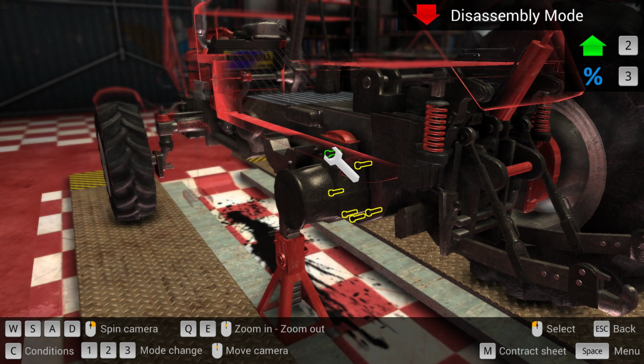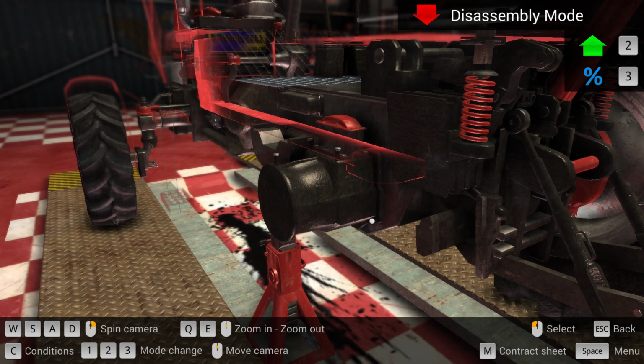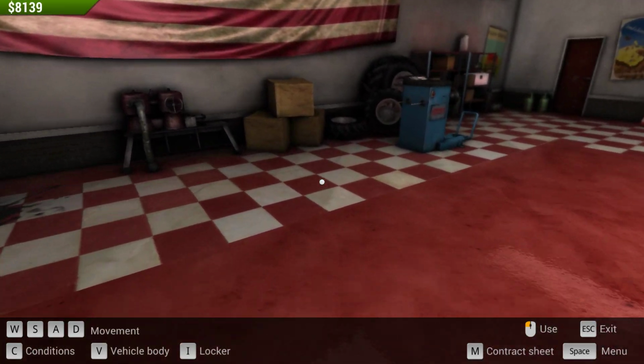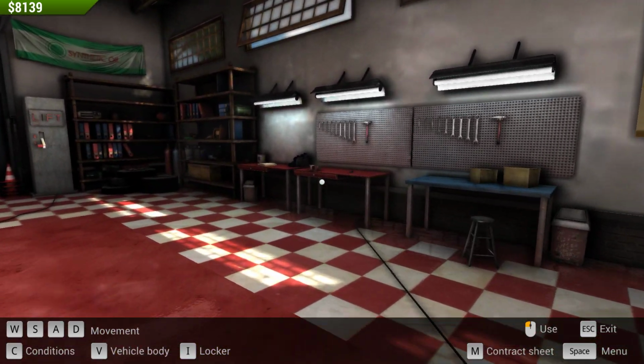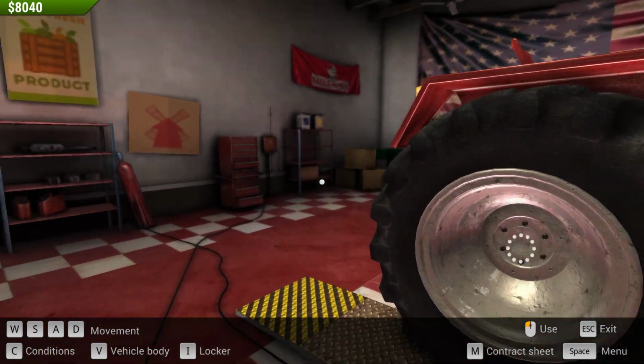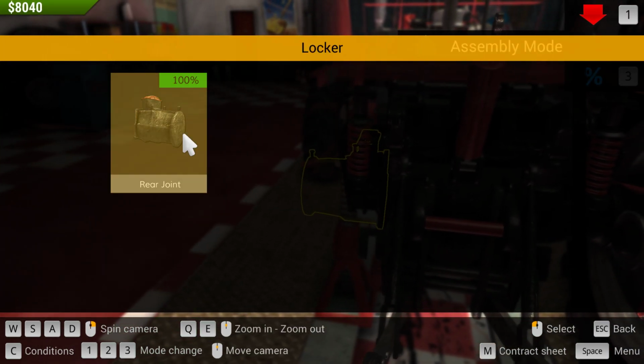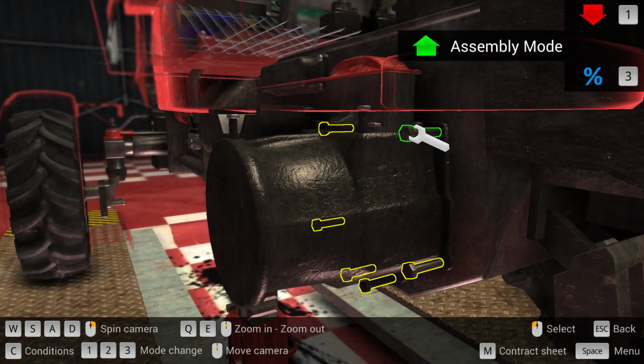This would be a very expensive part, with very long bolts. I was going to save this one until next time, but we're almost there. Let's just fix her. All right, let's repair the rear joint for $99. Ooh, not as much as I thought it would have been. All right, the huge long bolts again.